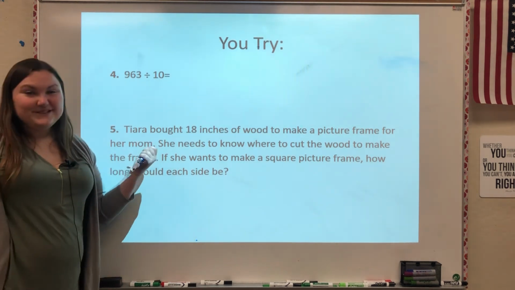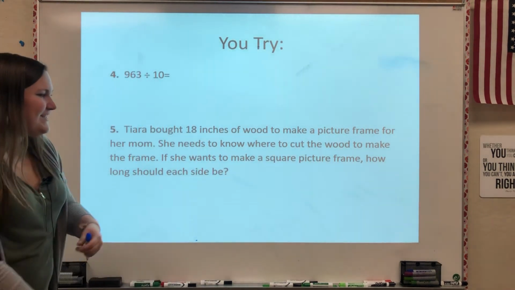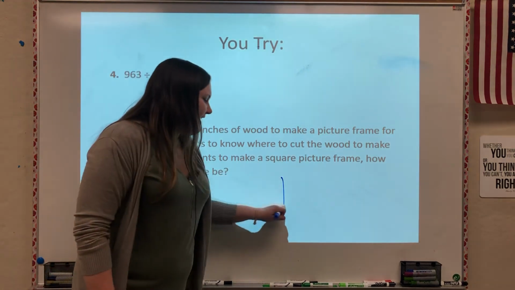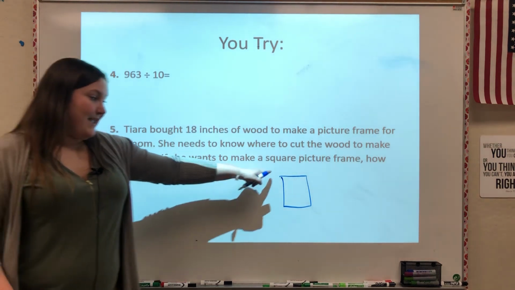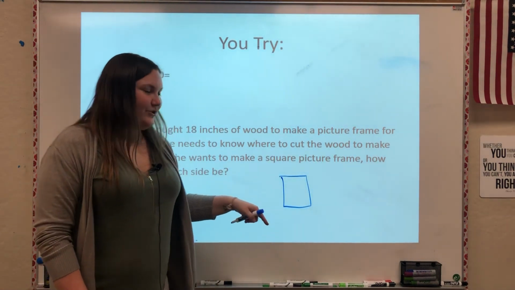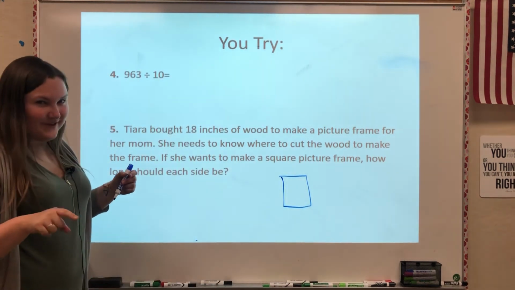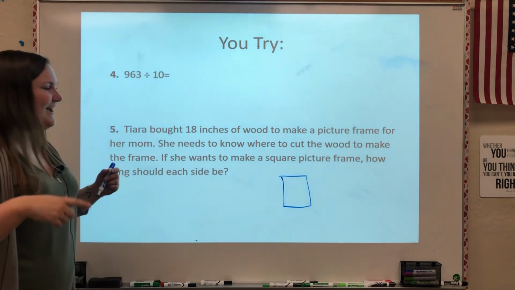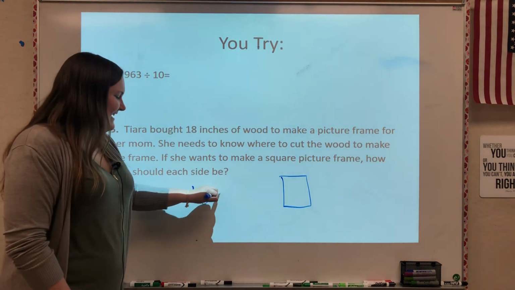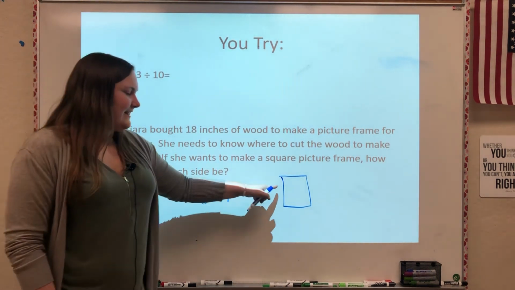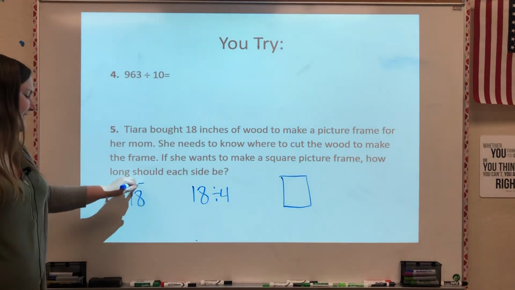The key to this one is knowing what you're dividing. I know this is how much total wood she needs. She's trying to make a square picture frame, so she's trying to take that total amount of wood and make a square picture frame with it. Well, she's going to need wood for each of those 4 sides. If you didn't figure that out earlier, go ahead, pause the video now and find out what the answer is. Once you know it's going to be 18 divided by 4, that's going to tell you how long each of those 4 sides are. When I go to do that, I've got 18 divided by 4.